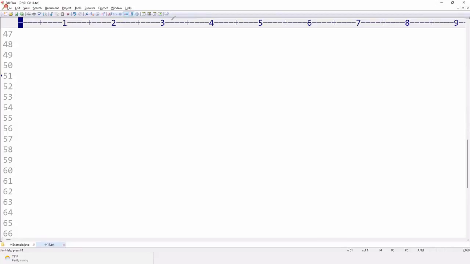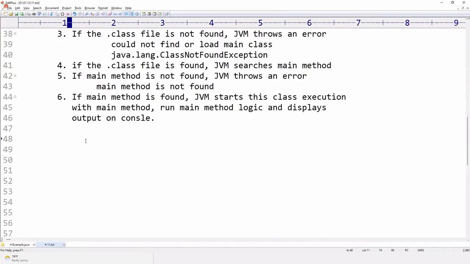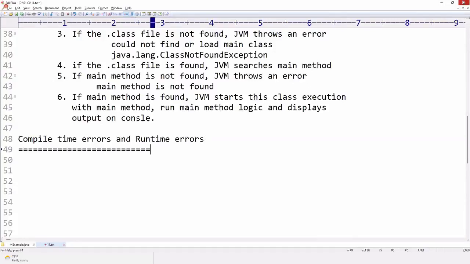Today in class we are learning different compile time errors and runtime errors, and solving them on our own.